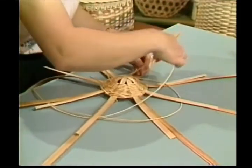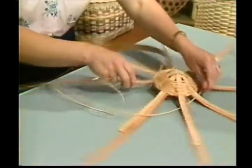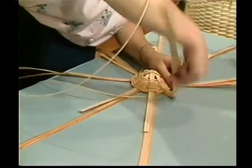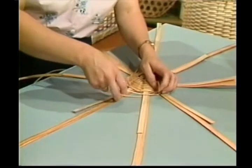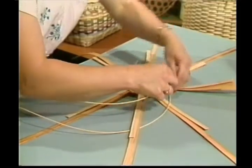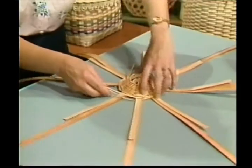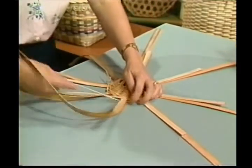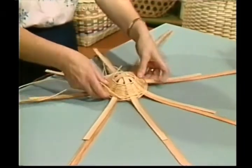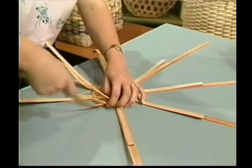When that happens, simply back weave and replace it in here. Now I've messed up my twining — let me back up a little bit here, bring this one out and start again. What I did was pull that one out. My twining is a little bit loose here, so come back here and adjust it a little bit. Almost got my third row in here, and then we're going to add our bell.